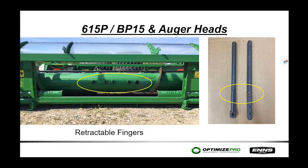Here is a picture showing the retractable fingers, which applies to both belt pickups and auger heads. There is a little groove cut into the retractable fingers as a shear point. If you hit a stone or foreign material enters the auger, the finger will break off and fall into the auger tube. If you hear a clanging noise from the auger, nine times out of ten you have a broken retractable finger in there. It's recommended to pull that broken piece out — it can get jammed into the cam assembly and punch a hole through the auger tube.